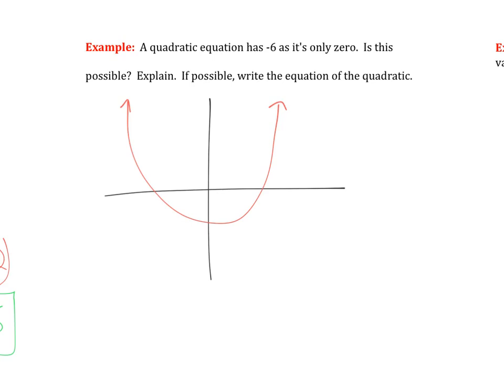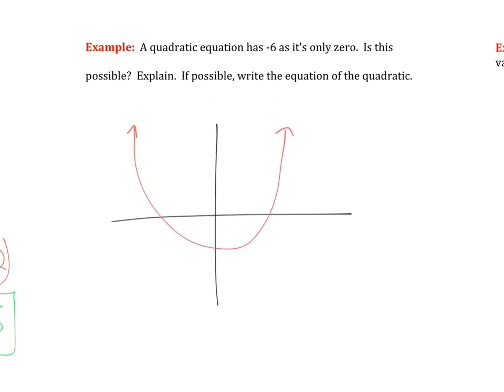Right now I've got a scenario where there are two x-intercepts. If I were to move this parabola up a little bit, well, now it doesn't hit the x-axis at all, so there are no x-intercepts. They're telling me, though, that it has exactly one x-intercept, so one and only. Well, what that means is that the vertex of this would have to be the one and only x-intercept, so on the x-axis. They're telling me that happens at negative 6, so it would be right about there.